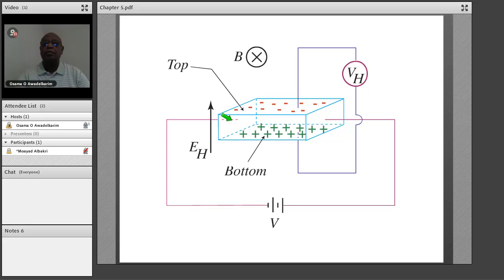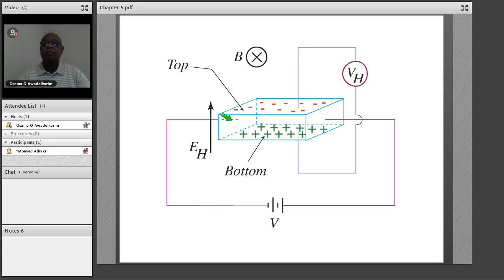So we have positive charge, which is the ions, all these phosphorus. We also have the electrons that came from these phosphorus atoms that are free moving. The net effect is that the negative charge on the electrons and the positive charge on the ions are exactly equal. Therefore, the n-type semiconductor is neutral, but it has free electrons moving.